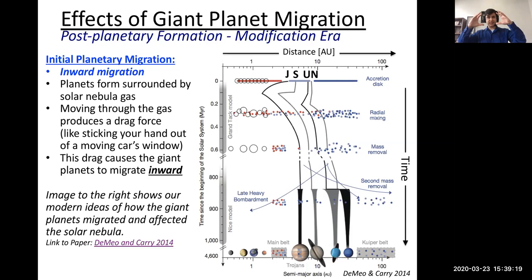Here we have at least the cores, if not the already formed gas giant planets, embedded in the solar nebula, which still has gas. So these gas giant planets are plowing through the nebular gas. They're feeling a wind that's pushing back on them, a gas drag. What this does is it sucks out their angular momentum, and they have to move inward as a result. So initially, gas drag makes Jupiter and Saturn migrate inward. Uranus and Neptune are still forming at this point. Jupiter and Saturn form the fastest and form first, and they migrate inward.